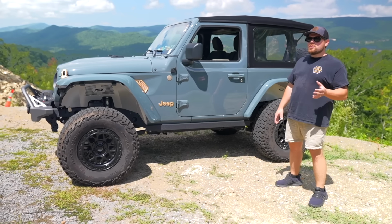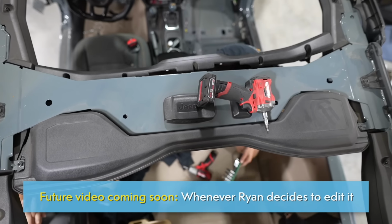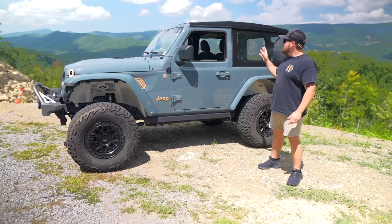Now, the last thing that we've just installed recently kind of sums up the entire build. Ryan's a big audio fan, so we'll give you a quick little shot of what we installed here. We do have a full-length installation video coming soon on both Ryan's Jeep and then mine we did off camera, so you won't be able to see that. But the interior seems to be pretty dialed in.